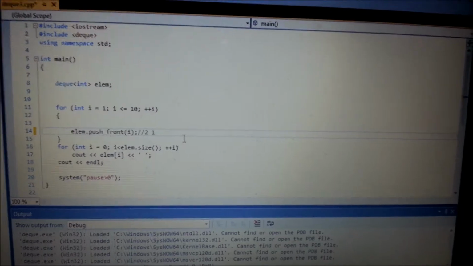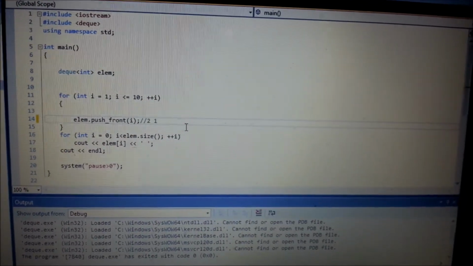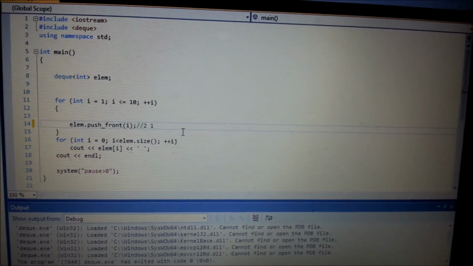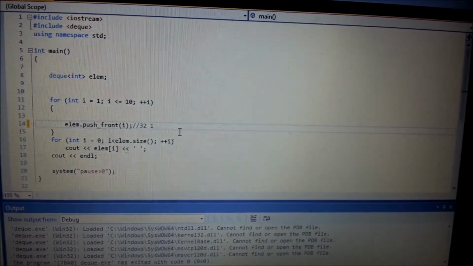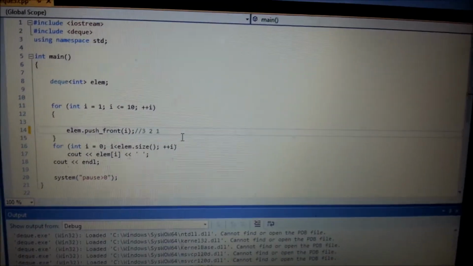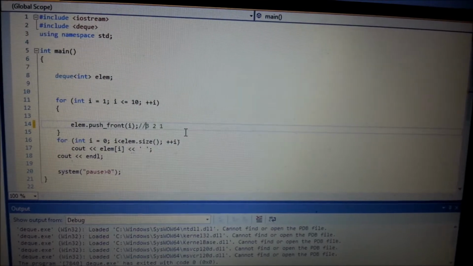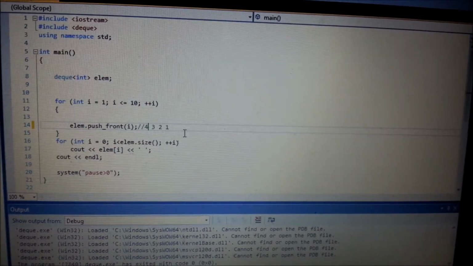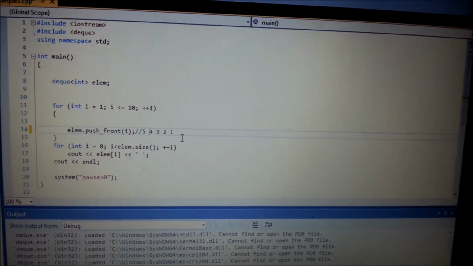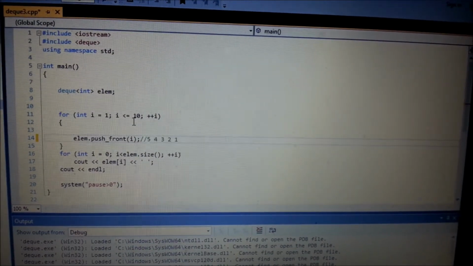And as the loop goes on, the numbers would be put in front of the deque. So 3, 4, 5, and so on until it reaches the number 10.